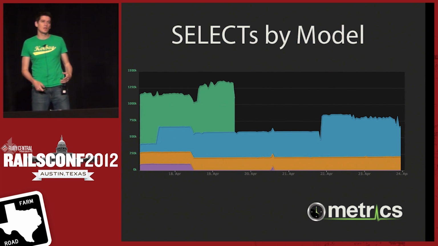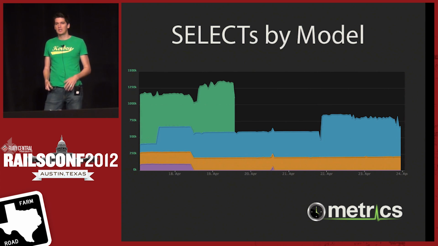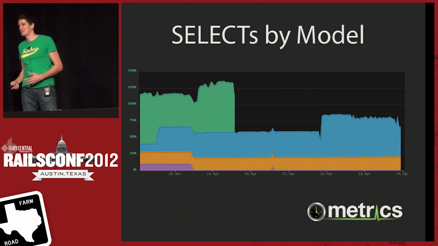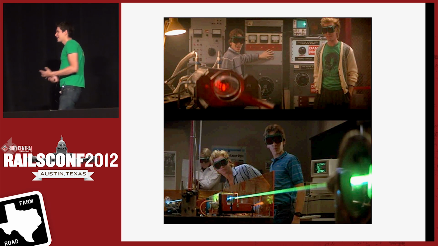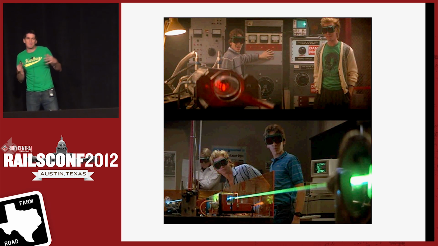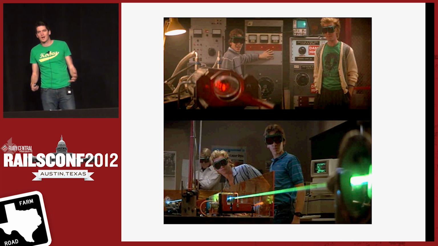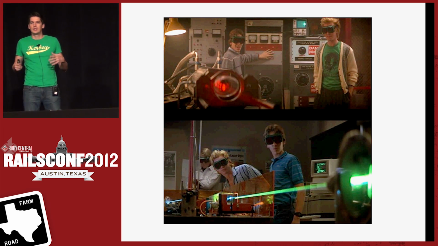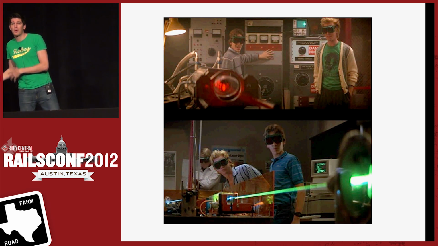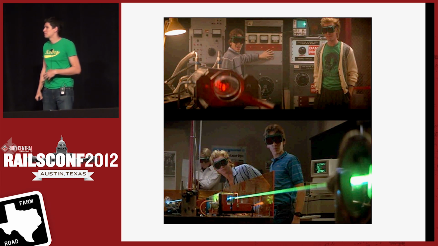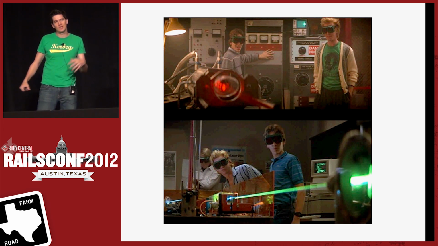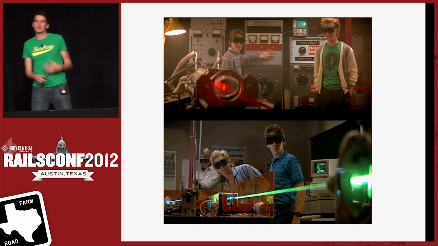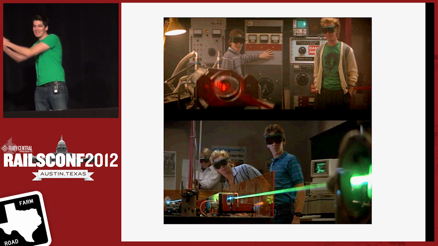A lot of this stuff is very low-hanging fruit, but if you don't have good visibility into it, it's hard to know that it's there. It's hard to go after the stuff that really makes a difference. So I get excited about this stuff. I think this is really the opportunity to take our applications to the next level, both having visibility into what's going on performance-wise, and also into our performance metrics. We were talking a little bit about the Easy-Bake oven versus the real oven, making real cookies versus crappy cookies. I don't even want to make an oven. I want to make a laser. I want to be these guys.